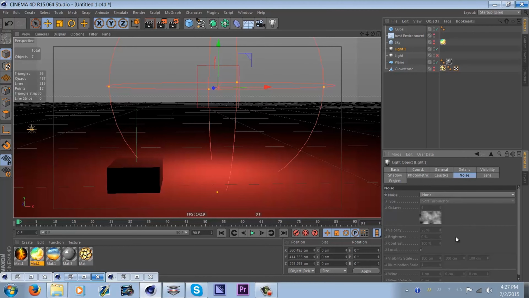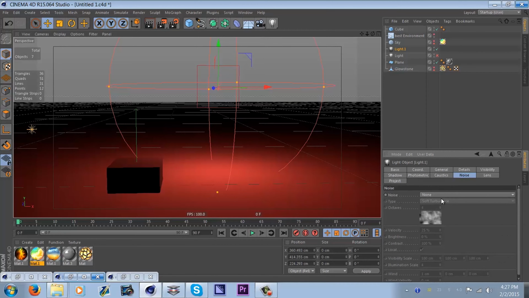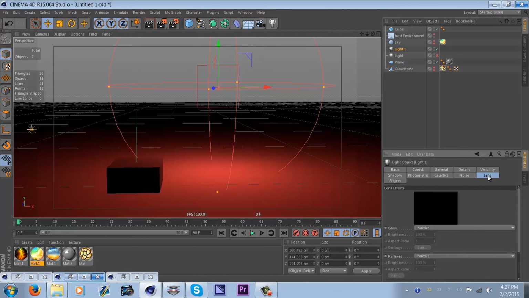And then for the most part, I will go over this in another tutorial because this is a thing of its own. There's so many things you can do with the noise channel, when talking about smoke and clouds and stuff. This is really cool. And then lens effects. So we're gonna get to lens effects.